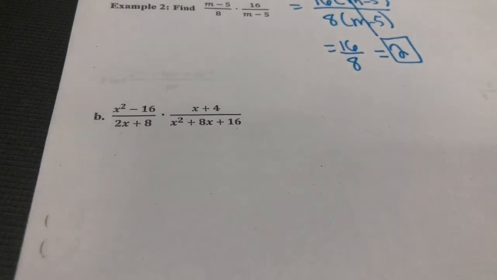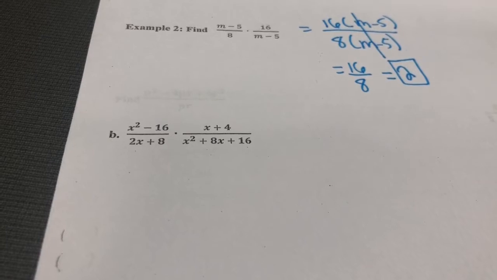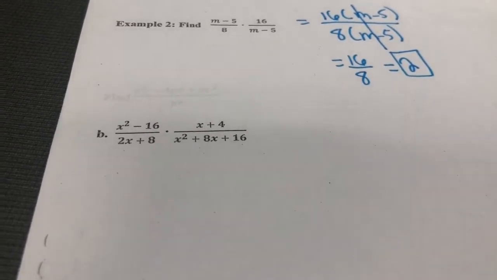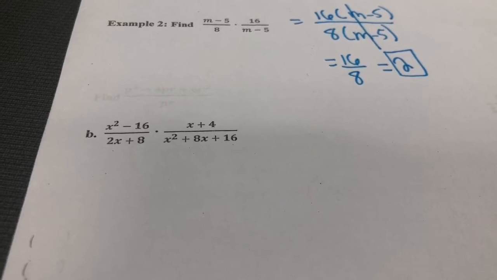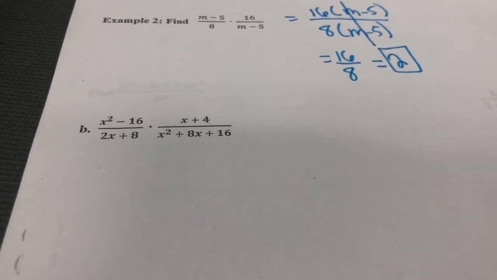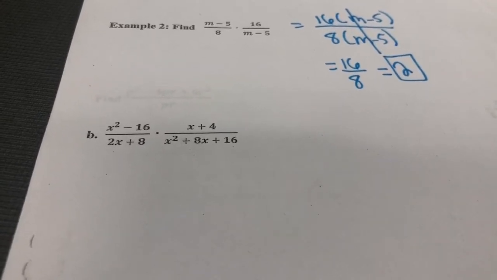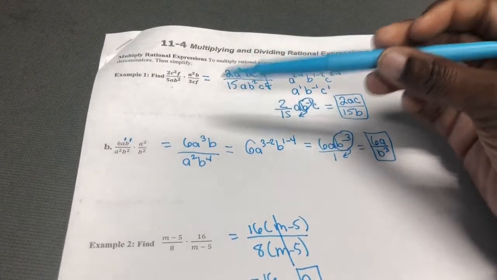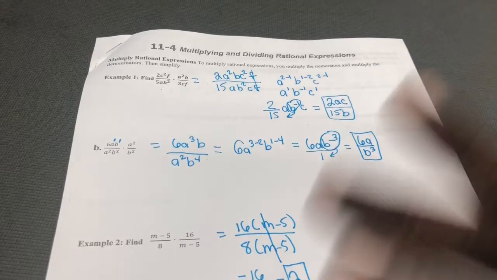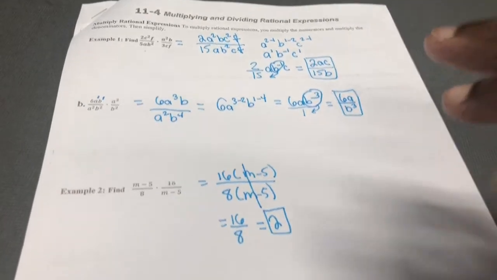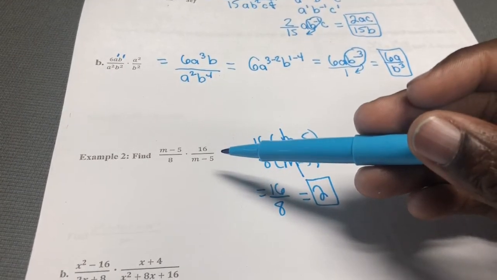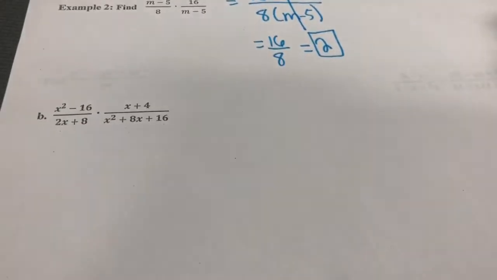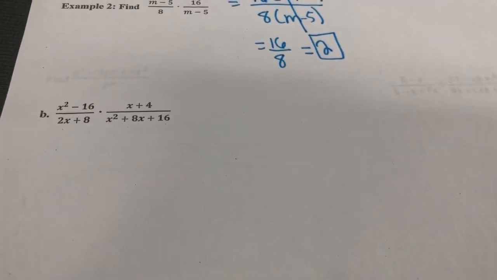And finally, on the multiplication side, we have (x squared minus 16) divided by (2x plus 8) times (x plus 4) over (x squared plus 8x plus 16). And so we see here, unlike the top, at the top we had monomials. We're just multiplying monomials, getting polynomials and all that good stuff. Down here, it was already factored for us. We just kept our GCF outside. Down here, it's not factored for us, so we have a quadratic function where we're going to have to factor.